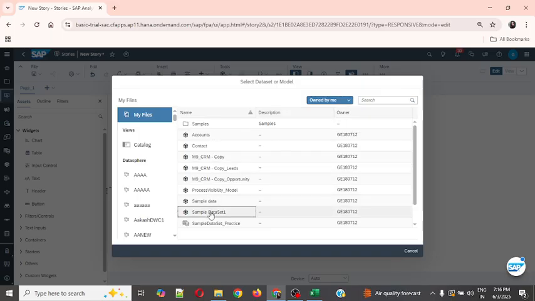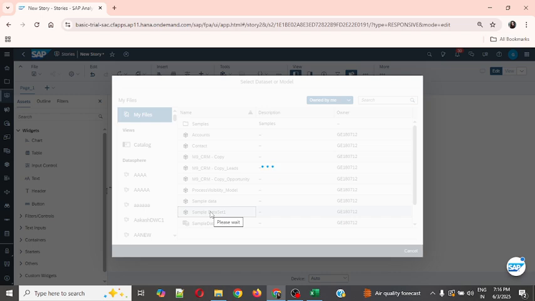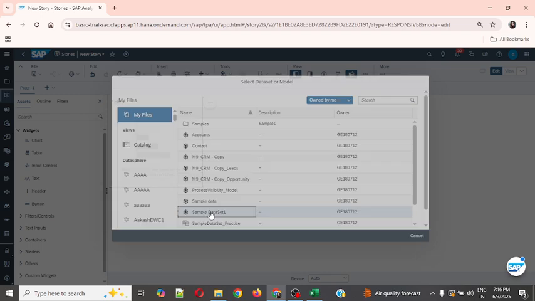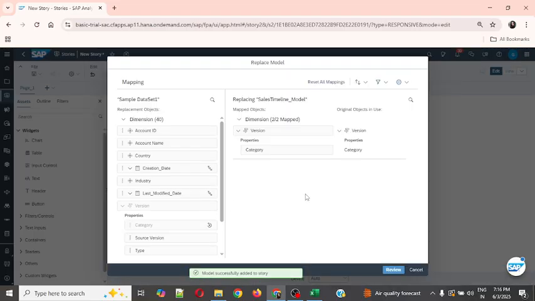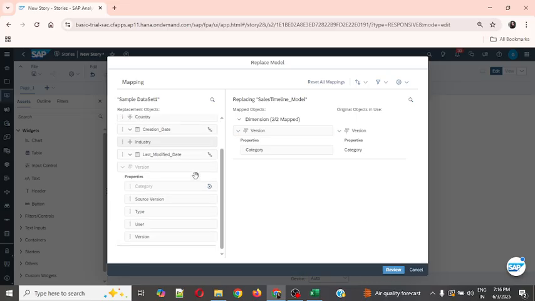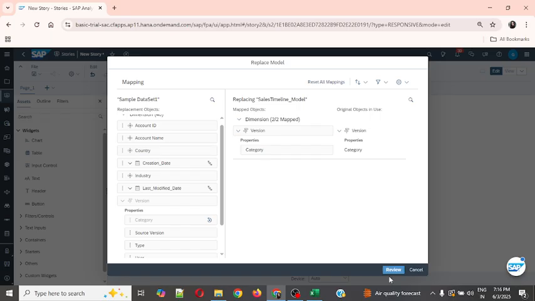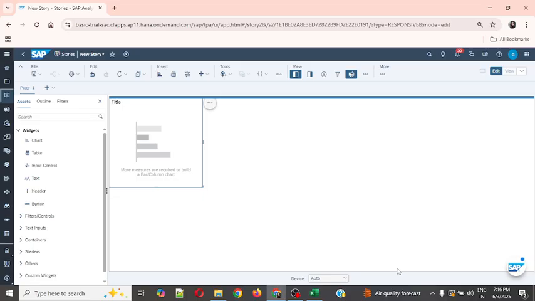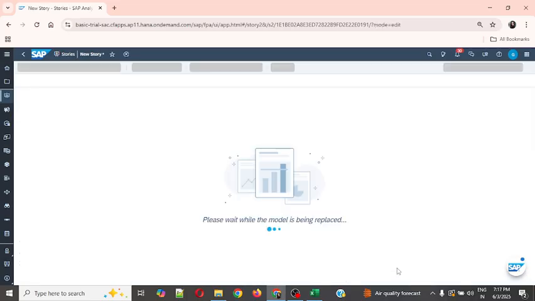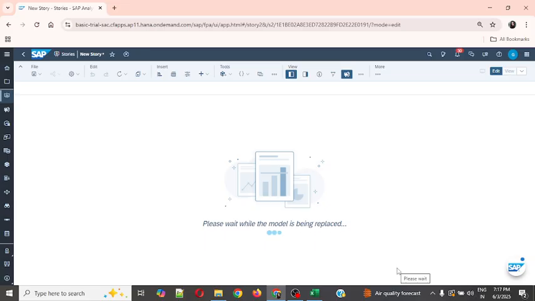You can also watch this video on 2x if you feel it's going too slowly. Yeah, this one. Is this correct? Yes, we have the country dimension. Replace model. Okay, now the model has been added.